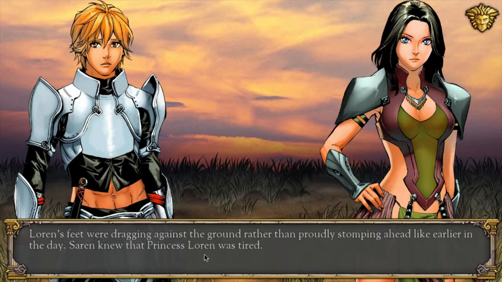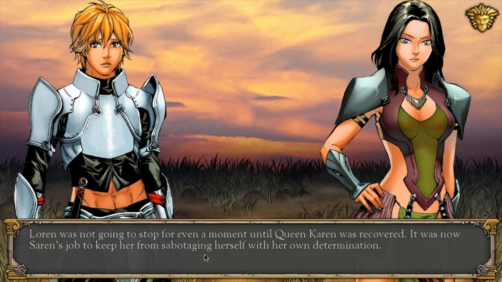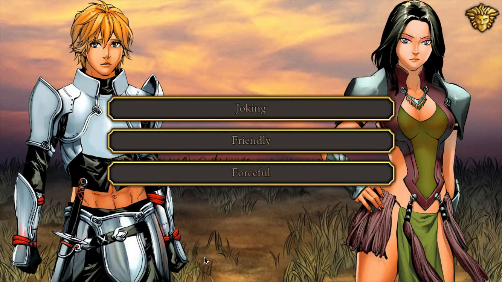Loren's feet were dragging along against the ground rather than proudly stomping ahead like earlier in the day. Saren knew that Princess Loren was tired. We should stop for the night and make camp. My mother is out there, waiting for someone to save her. If that someone is me. Loren was not going to stop for even a moment until Queen Karen was recovered. It was now Saren's job to keep her from sabotaging herself of her own determination.